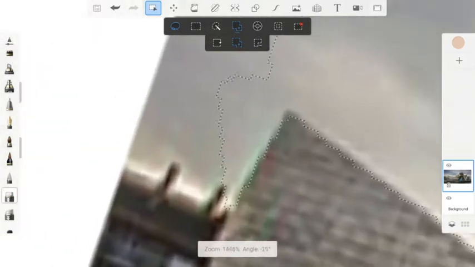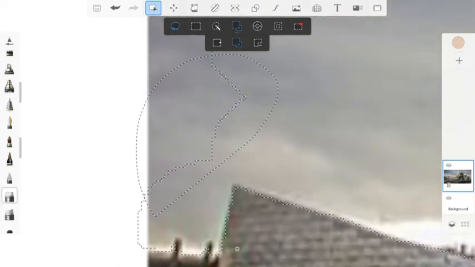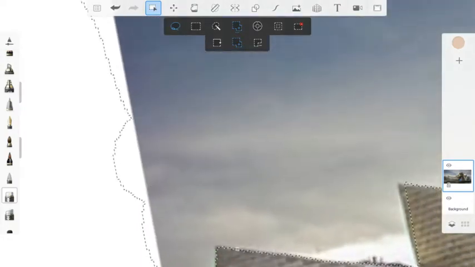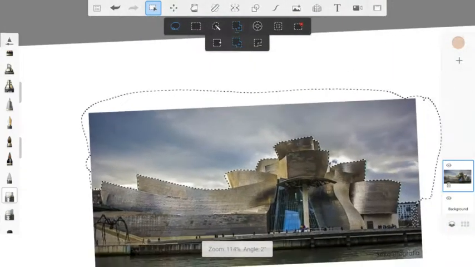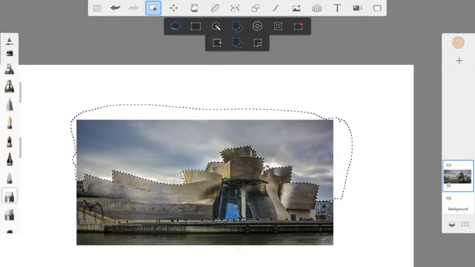Also, when in doubt, not only do you want to zoom in, but you want to take some of the extra parts that you may think you don't need, but you're still going to need them. So if you get close enough and you can't tell whether to choose one side or the other, choose the side that's going to look sharper instead of leaving a blurry edge. Okay, now you can select your area that way.